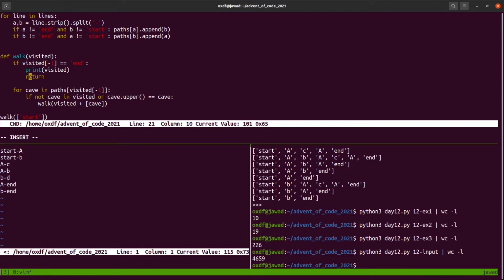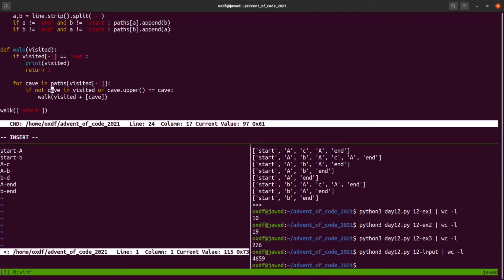So if I just called walk on end, if I started at end, then I want to return 1 here. And excuse me, that's a tricky kind of edge case for a second, but in this case, I'm just going to return 1. In the other case here, where any case where I'm going into other caves, I'm going to start by keeping a count, start at 0, and then for each of these, I'm going to say count plus equals the number of paths that go down that way.